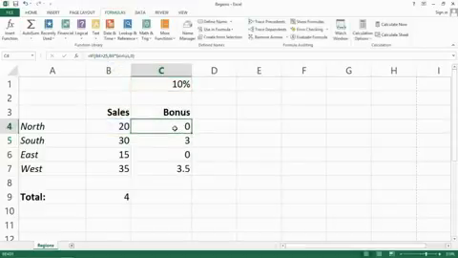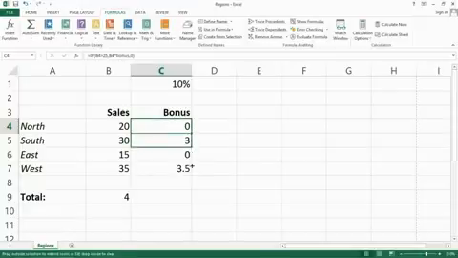I'll just go back to that cell so we can read the formula. If B4 is greater than 25, then B4 gets multiplied by the bonus, and if it's not, they get 0. Okay, so we'll relative copy that down and we'll get the same results.